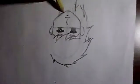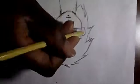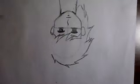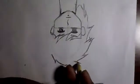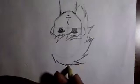Just a little bit of shadow right here. Or this one. Some over here. Try not to put in details before you're actually done with the drawing. And also I kind of messed up right here. It looks kind of roundish. So let's try to make that a little bit more edgy kind of look of hair.